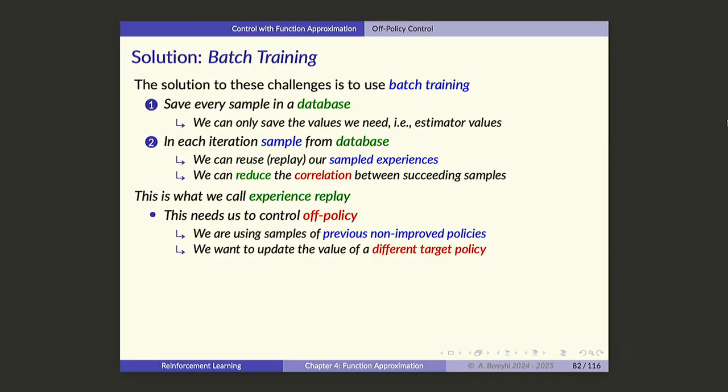Yes, but it's okay, because your network is not estimating the value of your policy. It's estimating the value of the optimal policy, the greedy policy. Then you say, I was in this state, say my state was 1, and I went to state 2. Now, first, your network is not trained, so you have multiple samples. Each time that you go, you say this is my current state, this is my next state. You give the next state to the network, you see the outputs, you take the maximum value, and you say this is how the maximum Q value should look. And then you try to train your network to give that value to you.